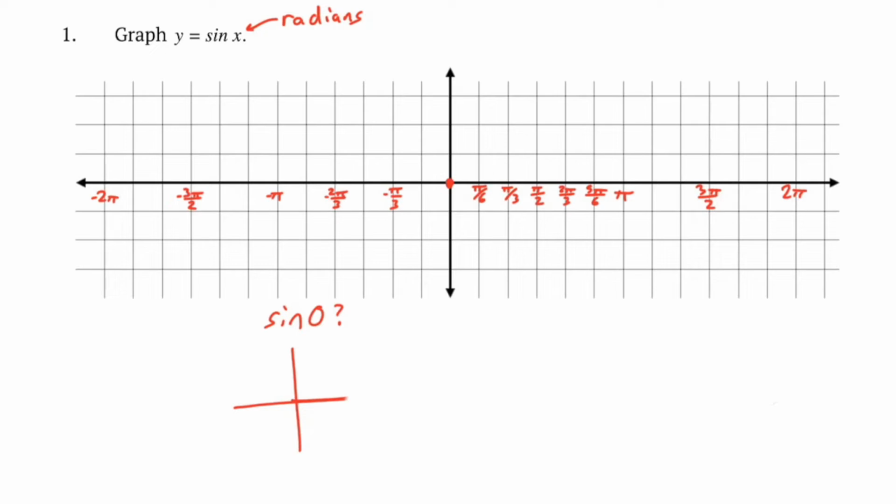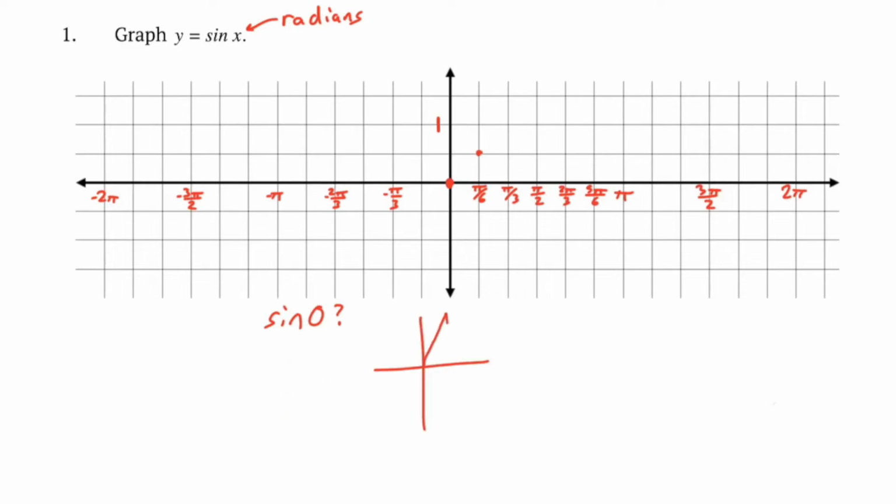So the next one would be pi over 6, and that's a small angle, so this is going to be like a short, wide triangle. The sine value is the y, or the height of the triangle, which would be 1/2. So I could plot the point pi over 6 comma 1/2. So I guess I have to label some of the y values here. I'm just going to put 1 right there. So pi over 6 comma 1/2 would be here, and then we'll just keep going with that.